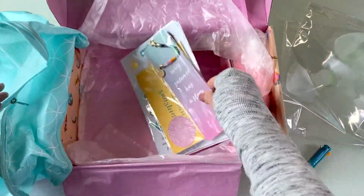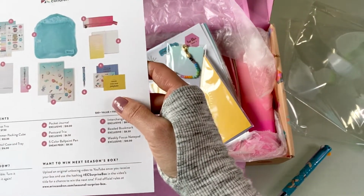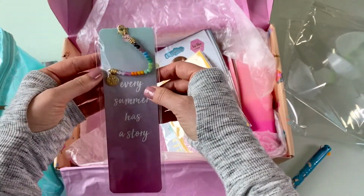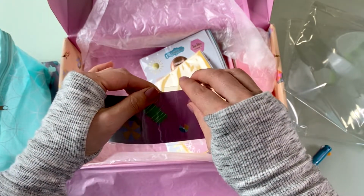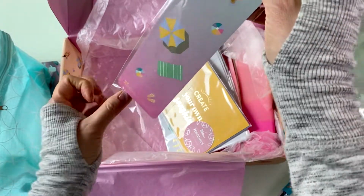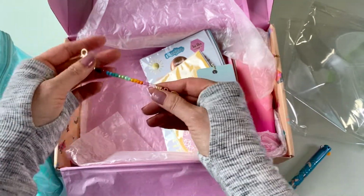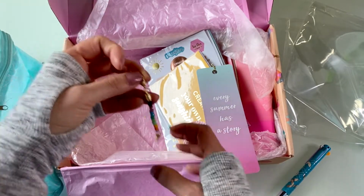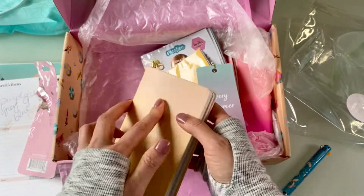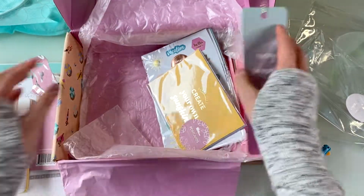And we have, is that a bracelet? It's very small. I don't think it's a bracelet. What is it? It is number 8. It's a bookmark. Yeah, I was right. This would be like a tiny, I don't even know if babies have this small of a wrist, but it is a bookmark for a book. Can I get it out? I maybe am not smart enough to open these. All right. Ta-da! There we go. So I think we can unattach it from there. There we go. So now we have a bookmark. So I guess you just put it at the bottom. Let's check this out. Or I guess it could just stay here at the top. I don't know. I'm missing something here. I'm doing this wrong. I guess it's a bookmark where the book just stays open like that. Let's just say that.